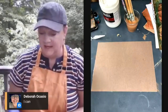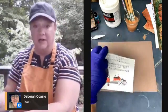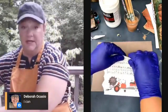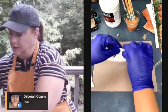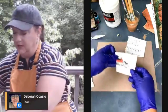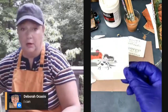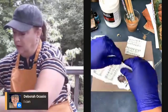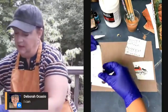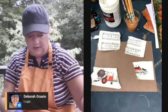Okay, so let's get to collaging, and I'll answer questions as we collage. Here's what I do. I tear. I kind of did a different setup today to see if you could see things better. So I just tear. You see, I didn't think about it much. Now, this had color in it. I don't know if I want the color, but that little barn is super cute, isn't it? I might go ahead and keep it. And isn't he cute? I might keep that. Music pages. I don't know where I'm putting it yet. I'm just kind of tearing it, okay?